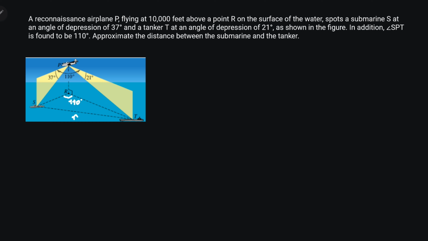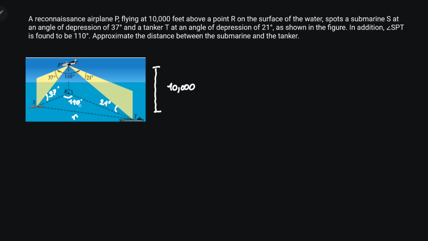Okay. Now we have the angle. Since we cannot guarantee that this triangle on the bottom is a right triangle, we need information to help us get this distance R. The problem tells us that this angle of depression is 21 degrees. So this here is going to be 21 degrees too, right? Also, if this is 37 degrees, then this will be 37 degrees. Now with this information, can I get more data for the bottom triangle? Notice that it says that the airplane is flying at 10,000 feet. So this height is 10,000 feet, right?